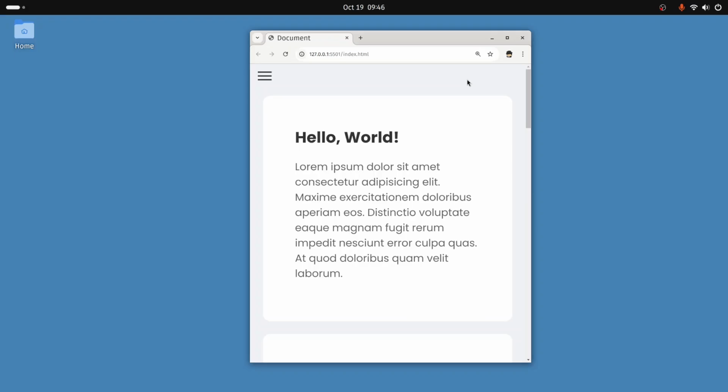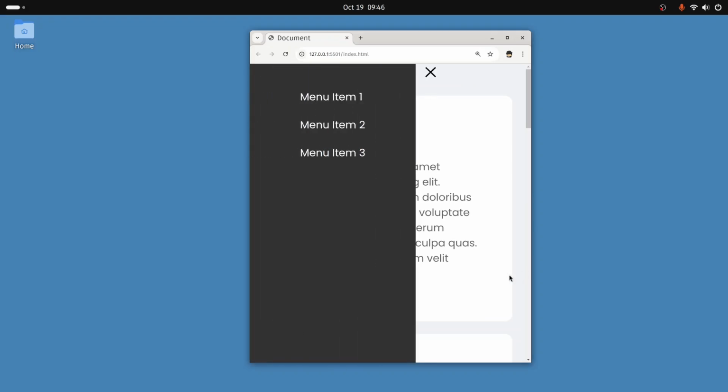Let's take a look at what we have now. Right now, our sidebar has a dark background, but I want to make it white because I like it better. So, we're going to change this, and you can consider it an example of customization. When the sidebar is white, there won't be enough contrast between the sidebar and the cards here, which also have a white background. They will blend together. So, we are going to darken the background area when the sidebar is open.